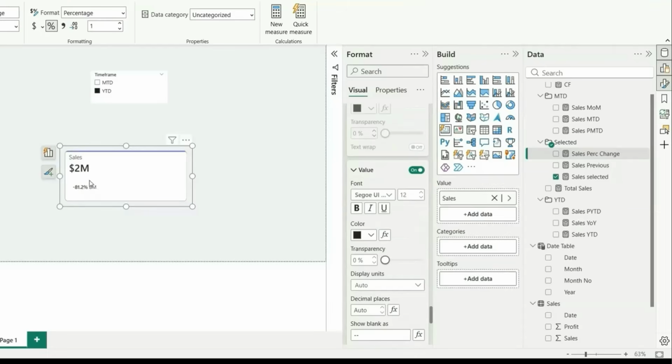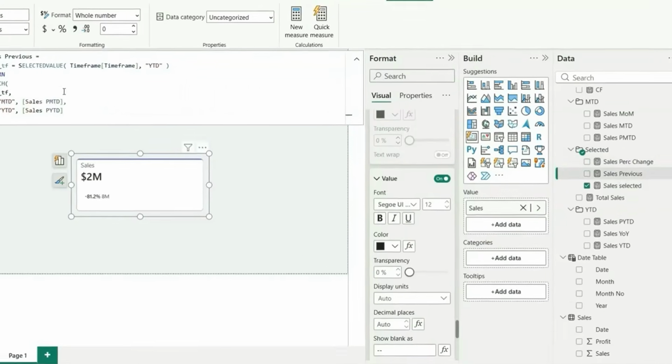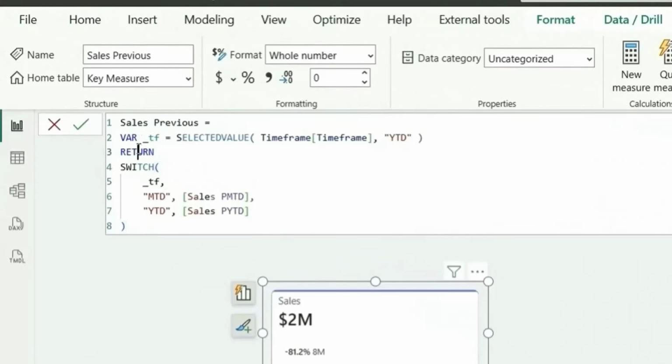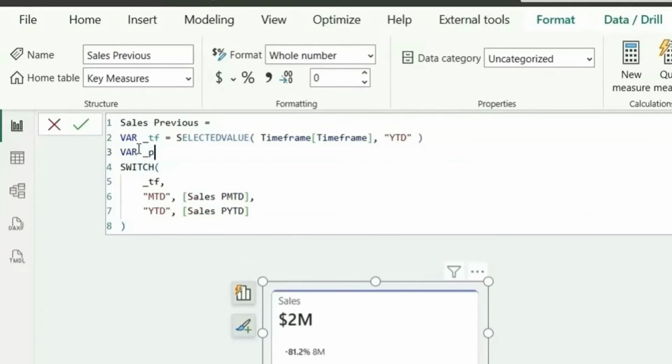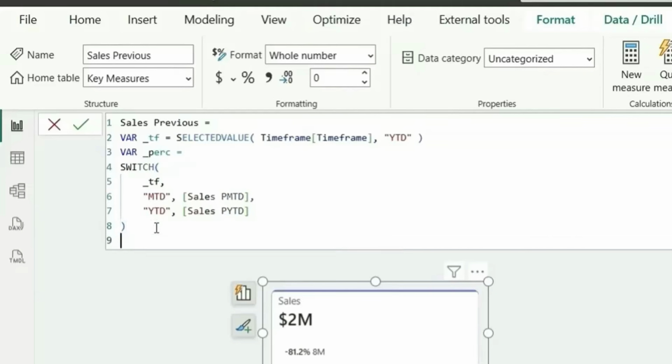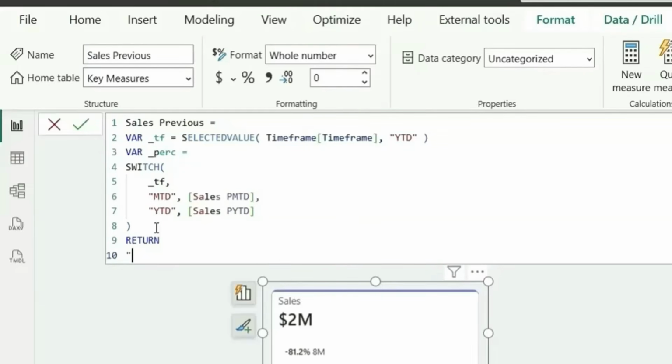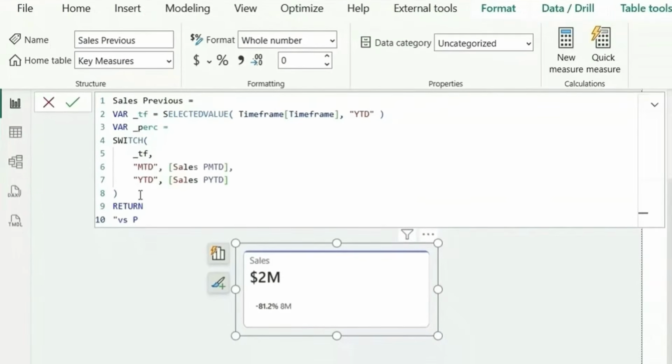Next, we want this previous month to date or year to date measure to be showing something like versus previous month to date or previous year to date, and then value in the bracket. So for that, we'll have to change the sales previous measure. So how are we going to change this is, instead of return, we are going to say variable. So this is for percentage, and in the end we are going to return, and we're gonna say versus p, close the inverted comma, and then add ampersand to concatenate.